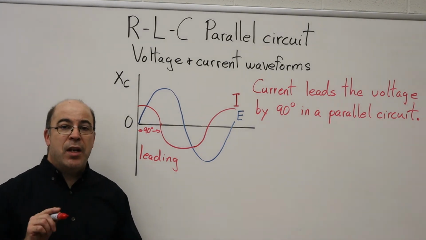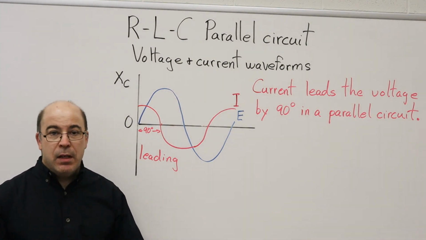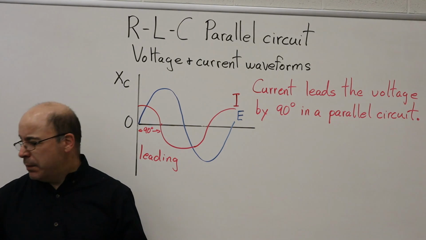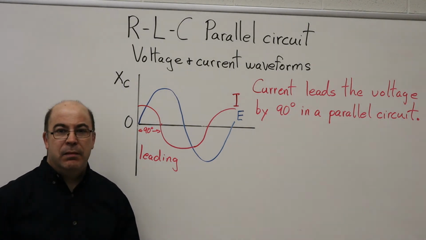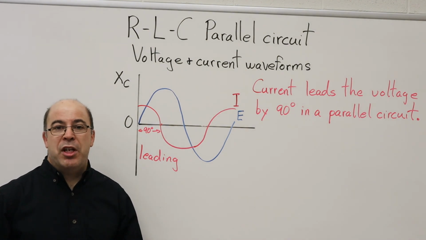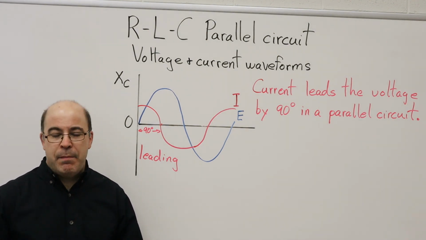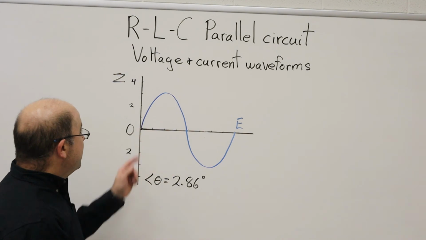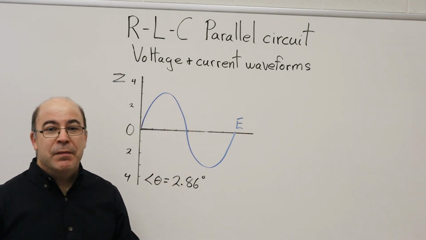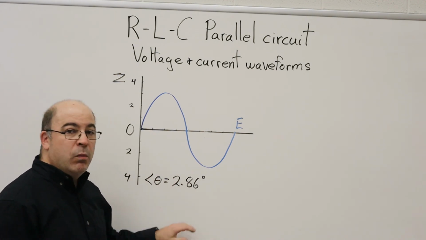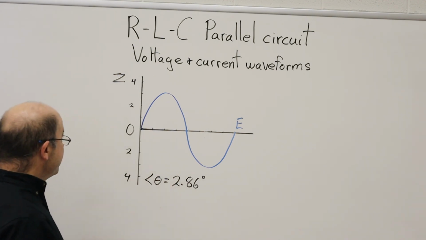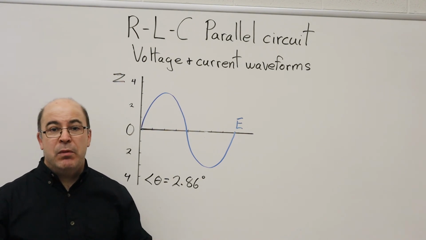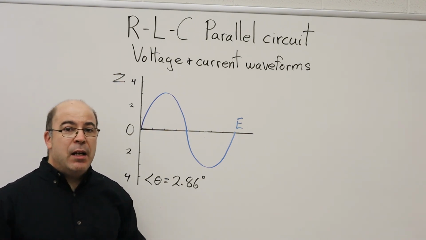Now, we're going to finish up, and I'm going to draw angle theta for the entire circuit. And if you may remember, it was 2.8 degrees. It was almost 3 degrees. That's going to be a little bit more challenging to draw, but I'm going to take my best shot at it. Okay, I'm already prepared. I've got this nice crisp voltage sine wave. I've reminded myself what was angle theta. It was 2.86 degrees. And this represents the entire circuit, and I identify it with Z for a symbol for impedance.